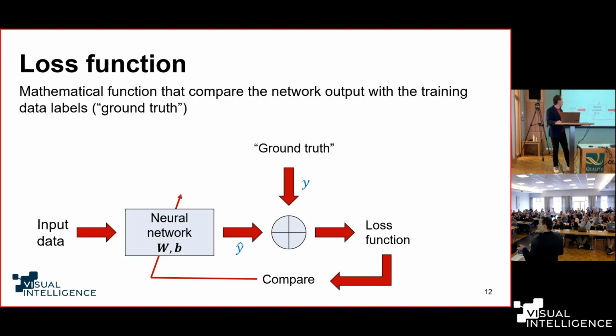So that is the first part, and then okay, how can we figure out the weights? Normally we do an optimization problem. We have a mathematical loss function which measures the distance between the predicted variable, that is the output of this network, and what is known as the ground truth, coming from the training data. And we measure the distance. How far away are we? If you do regression, maybe the minimum mean squared error distance will be fine. If you do classification, we often use something called cross entropy, which is a measure of how well we are doing. And we compare that, and we feed the feedback back to the network and adjust the weights.